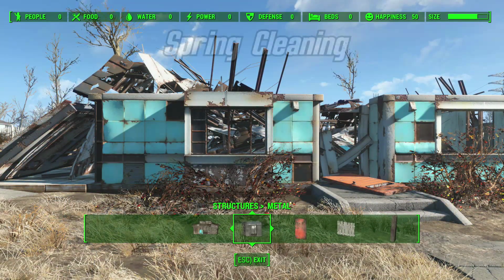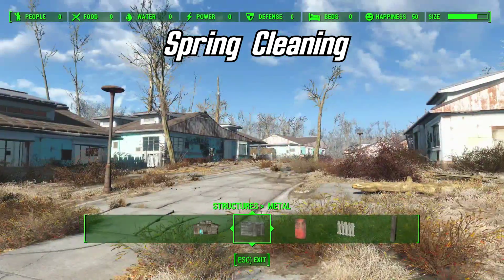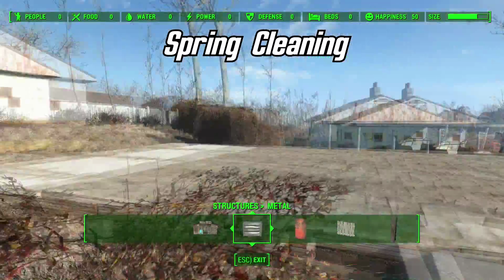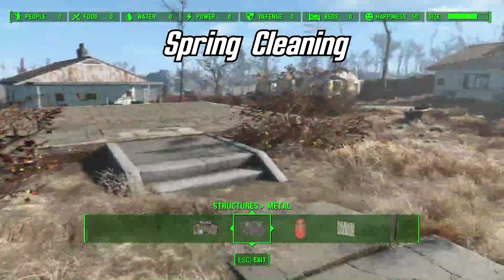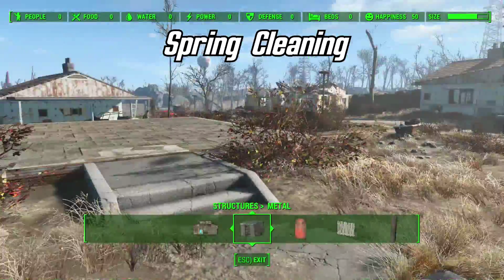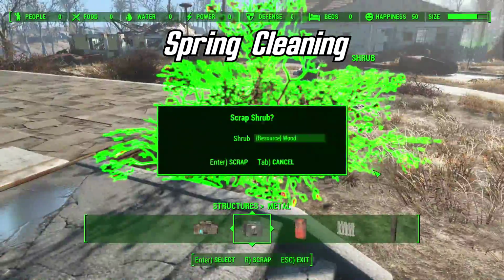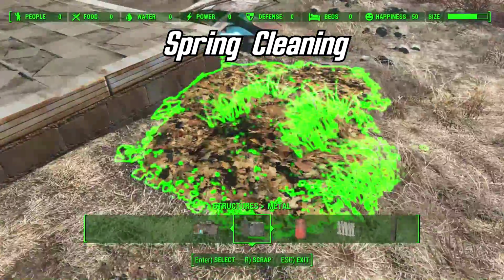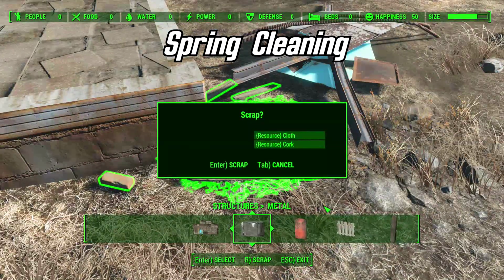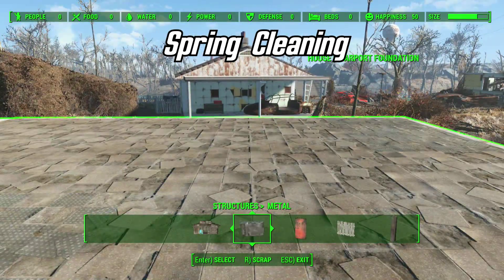Man, these dilapidated houses are an eyesore. They're ruining the ambience. Let's get rid of it. Yeah. There we go. Nice open space. But is that it? What about the overgrown plants that are in the way of me building a nice new building? Well, let's just get rid of them too. Oh, and these leaves. Yeah, let's get rid of the leaves. And this bit of whatever this is. Yeah, this is spring cleaning.